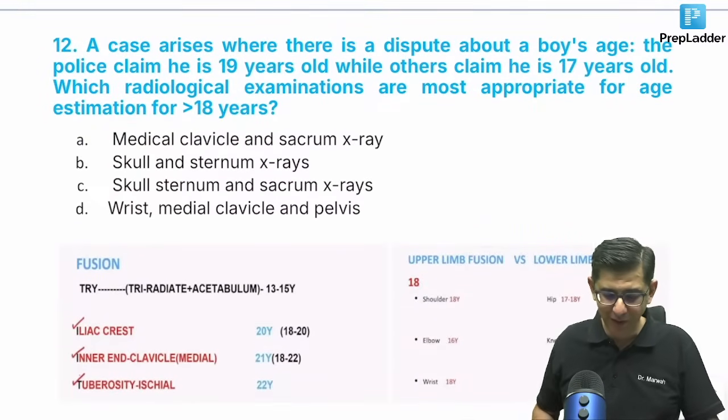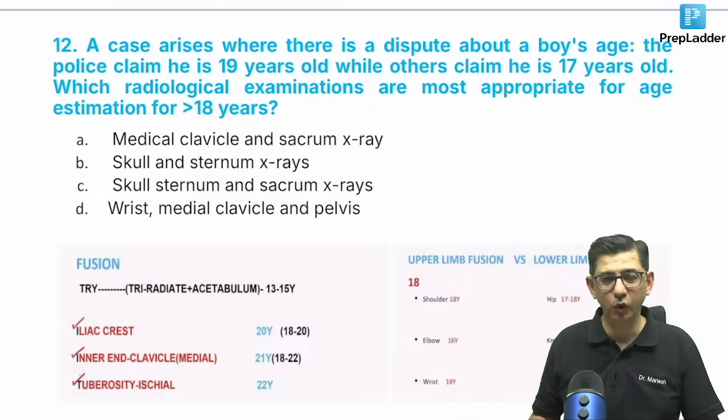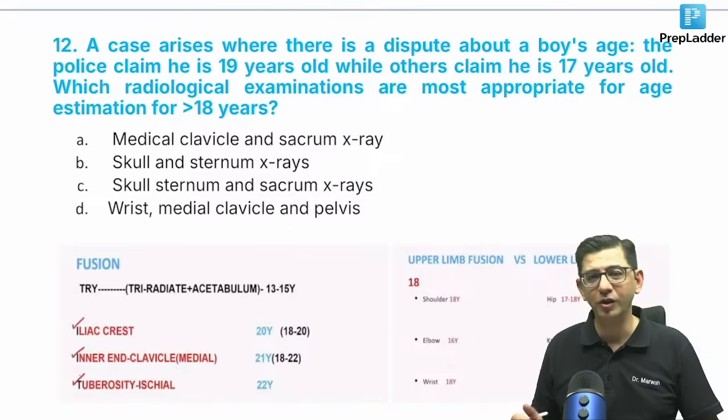Then is about a patient who's been arrested. This is a common thing exploited by undertrials, who want to go to a remand home and not go to jail. So obviously their lawyer will produce some birth certificate saying that these guys are younger than 18 years of age, and our role as a doctor is to try to prove them wrong. So we need to do a proper X-ray so that the guy gets the punishment that he deserves.